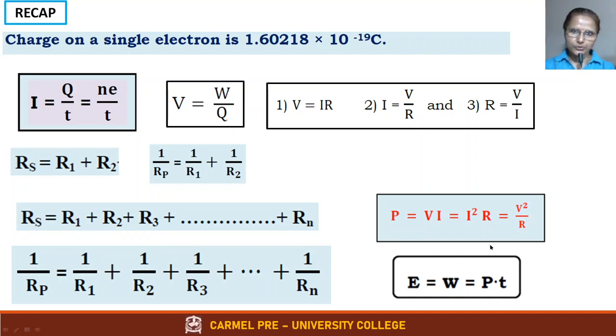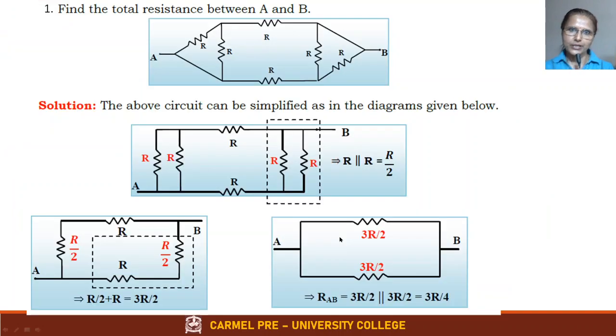Today what we are going to do is we'll see what a DC source is. You would have seen cells and batteries, correct? So what are the types of batteries and cells, and then we will go ahead and see how to represent a voltage source, how to represent a current source, and how to convert a voltage source to a current source and vice versa, current source to voltage source also. And then you will have to understand certain terminologies, and then we'll go ahead with Kirchhoff's laws. Okay, these are the things which we are going to discuss today.